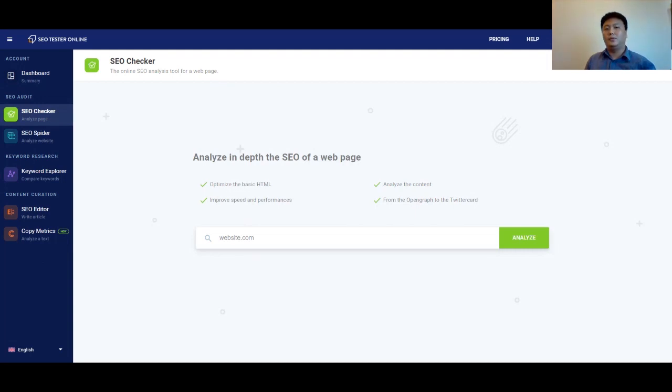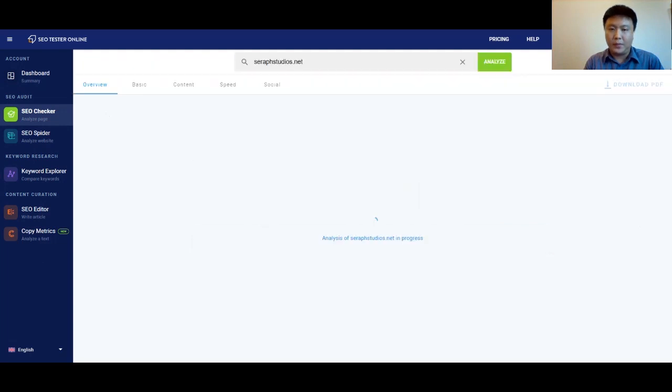So this allows you to analyze a single web page. Any web page, can be yours, can be your competitors, and find out why a particular page is ranking high while another one is not doing so well. So you can actually learn a lot from your competitor's website if you know of any competitor websites which are ranking high and you'd like to know their secret. This tool allows you to find out.